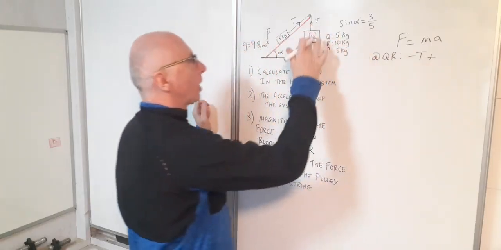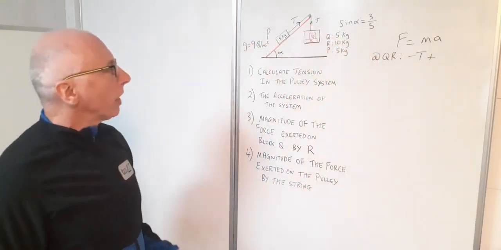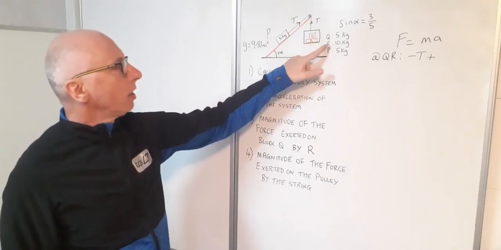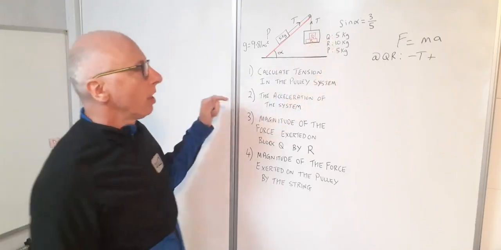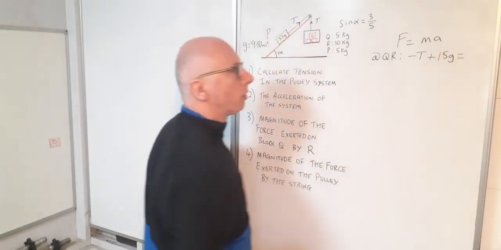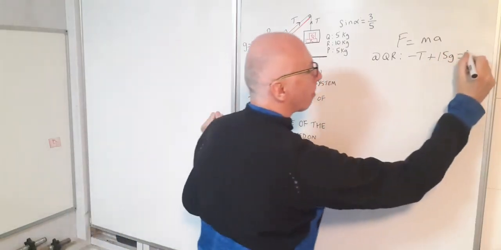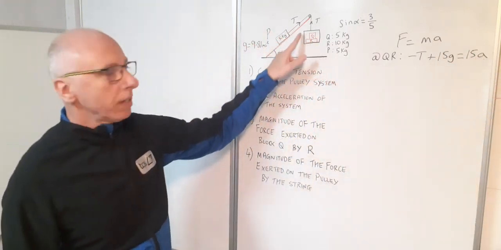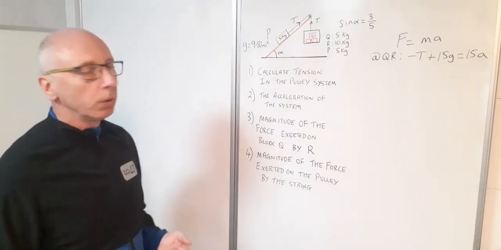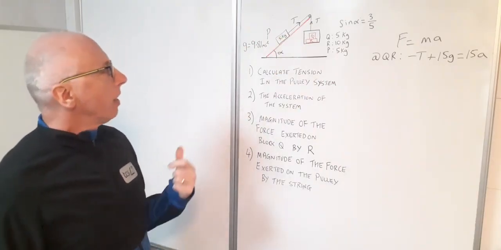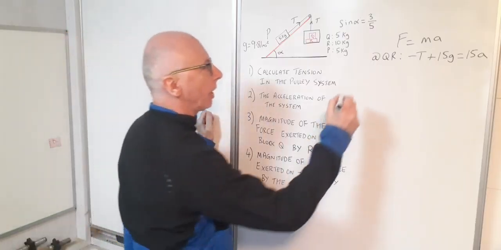And then pushing with it is going to be the weight of this crane system here, which is Q and R, so that's 15 kilos, so that's plus 15g, and that will equal 15 times a. That's the mass, so 15 times a. We're going to assume that this crane system has a negligible weight, so we're not going to include it in our calculations. Then we want to work out what's going on at P.